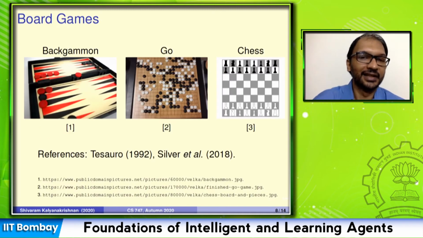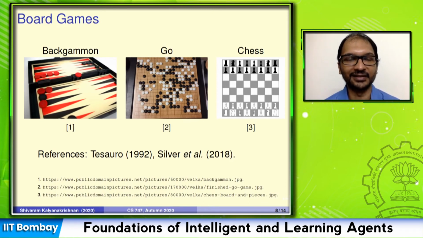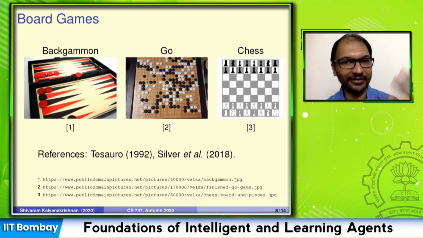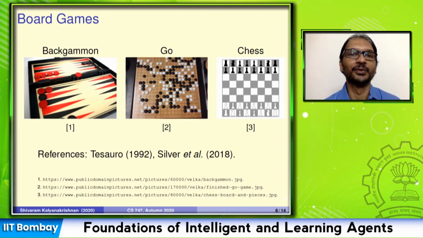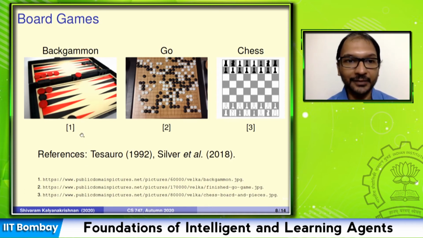The classical example, at least inside academia, that most people are familiar with is games. Games are easy, but they're not easy to play. They're easy to describe and to work with as experimenters because usually they have nice simulators. They're not as complex as the real world, but by no means are they easy to solve. If you're looking at Go or chess, the number of states and the number of possible things you can do is so large, which is why it's a challenging problem. Some of the earliest successes for practical reinforcement learning were on the game of backgammon, where you roll a pair of dice and move forward.